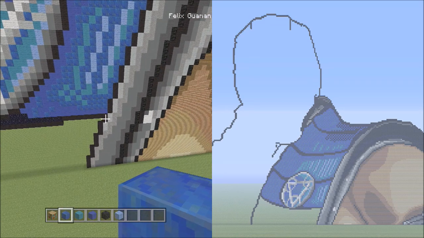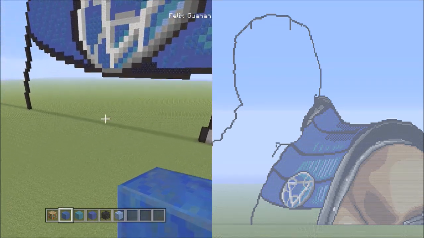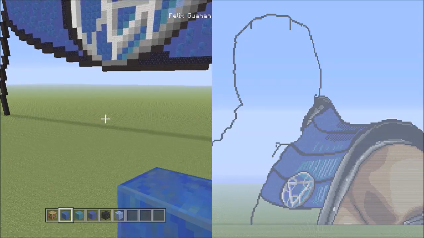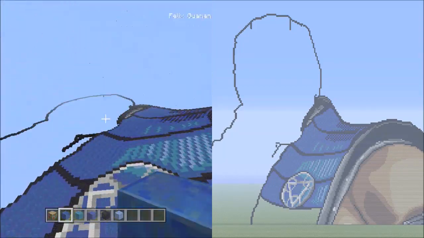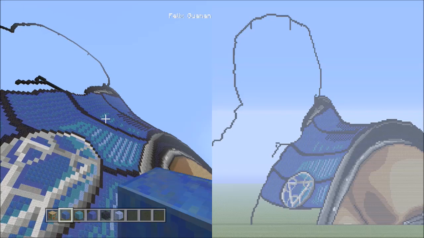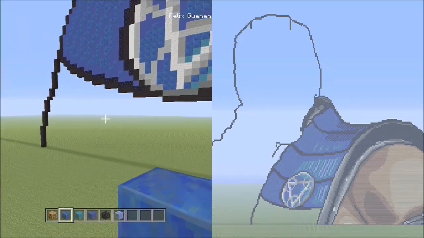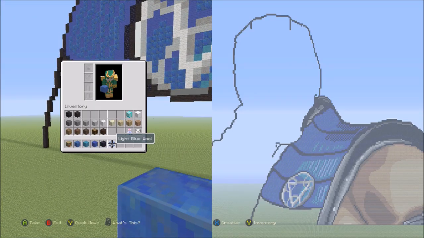Let's see. What we're going to do next is we're going to head back down here. We're going to do all of this. It's going to be very simple. It's not going to be any complicated thing like it was up there in those top sections. It's going to be very, very simple, and it just includes patterns, which I love because it requires the minimum of explanation. It literally does.